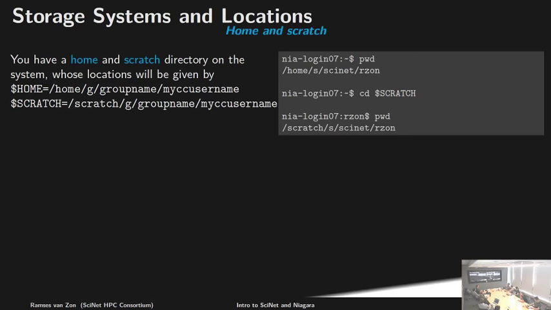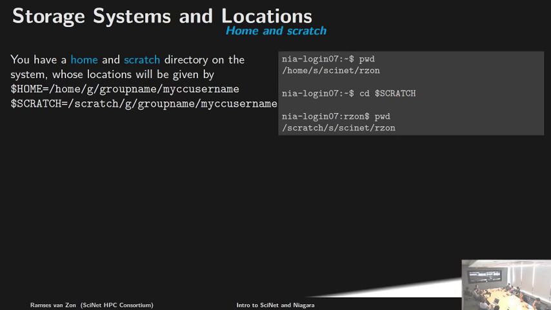Okay, so you're in, but where are you? And what do you have in terms of storage spaces? So there's a couple of storage systems we have, and there's a couple of locations for you to put files in. It's a shared system. All of the file systems are parallel shared file systems. That means that all the nodes see the file systems. When you run on a compute node, you don't have to transfer any files. They're already there. It's all mounting the same file system. It's a powerful file system, but it is shared.